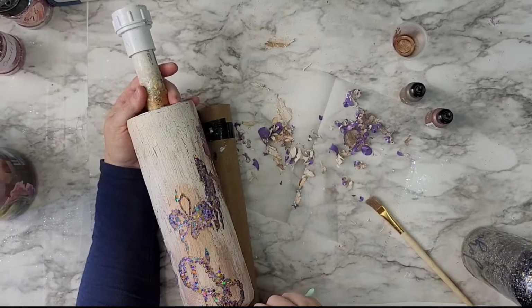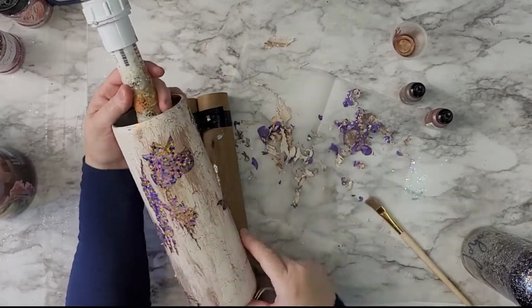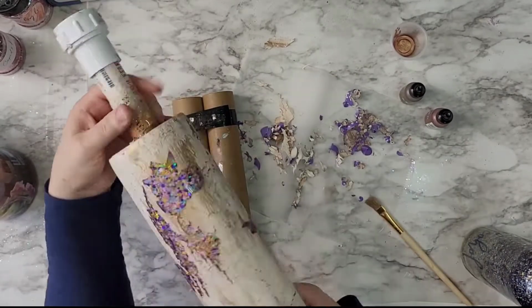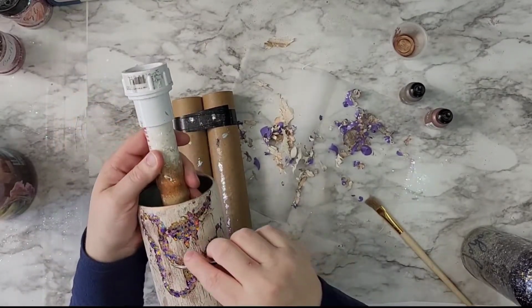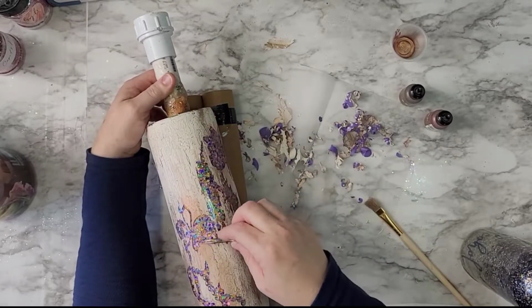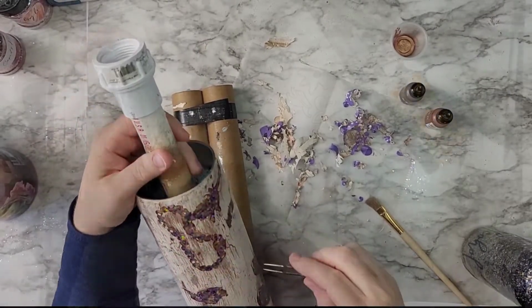But it got to the point where I was like, you know what? Let's just lean into this. Let's just pull up wherever it wants to pull up. And then we will have the basic area of where we will put our outlines for these. So at first I was really trying to be careful when I was taking them off. And then, like I said, I just leaned into it and let as much chip off or peel off or whatever it needed to do. That's what I was letting it do.